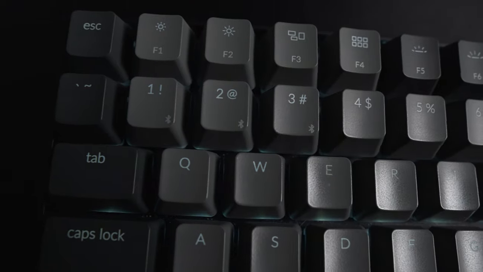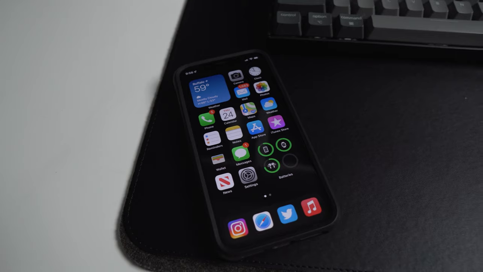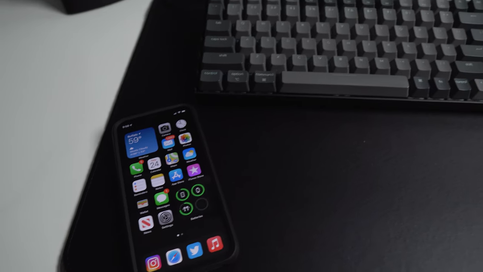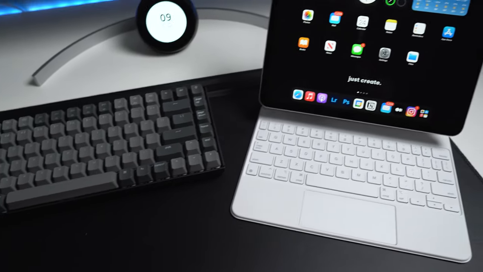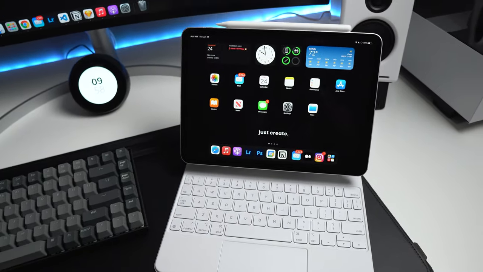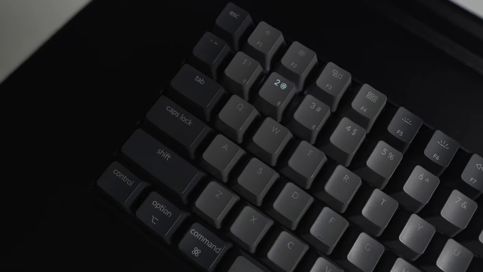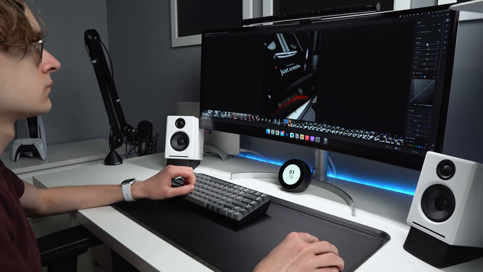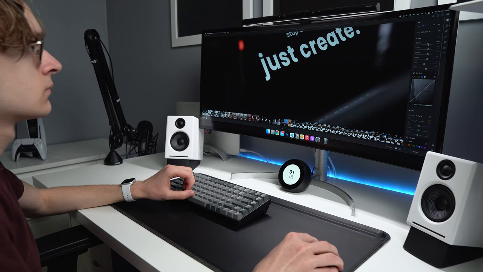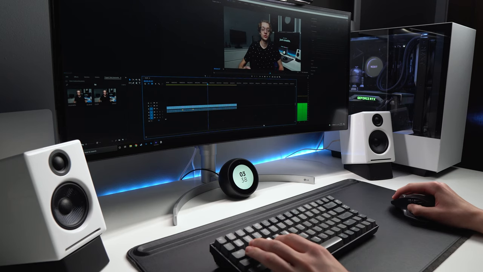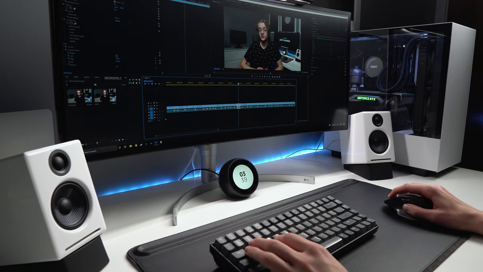As far as connectivity, it uses Bluetooth 5.1, so you can connect it to pretty much any device that you have, whether that be a computer, a phone, or even an iPad. But personally, at the moment, I'm enjoying using my Magic Keyboard. There are three onboard profiles so that you can have all your devices connected and seamlessly switch between them. For me, I have my MacBook and PC on different settings, which is really nice when I go from editing photos to editing videos because I use Premiere on my Windows PC and Lightroom on my Mac.